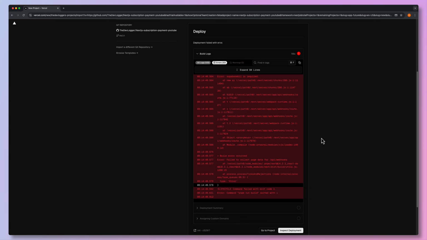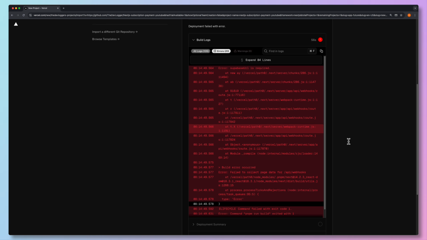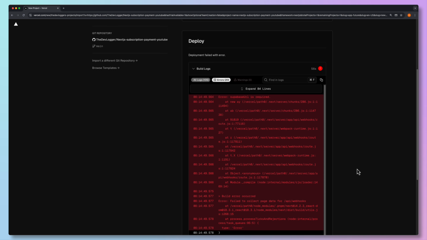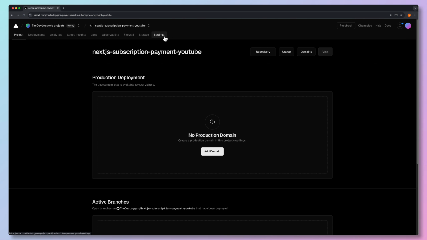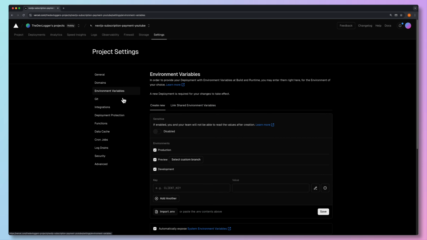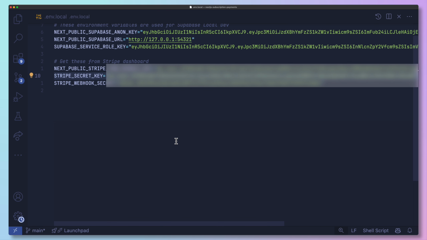You'll notice that we will get an error right away, pretty much. And this is due to not having the environment variables set up on Vercel. Remember that we did set up the environment files locally. Those are not pushed to our GitHub repo, so we're gonna have to do that on Vercel. First, let's go to the project. We're gonna go to our settings, and under environment variables, we're gonna be adding the environment variables from our .env file into here. Let's go ahead and start filling out our Supabase environment variables first.